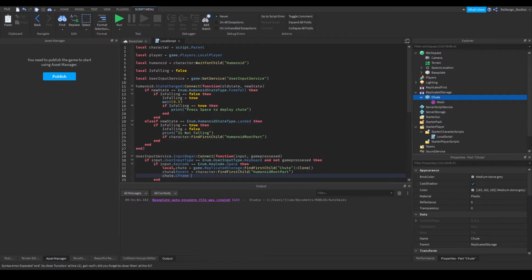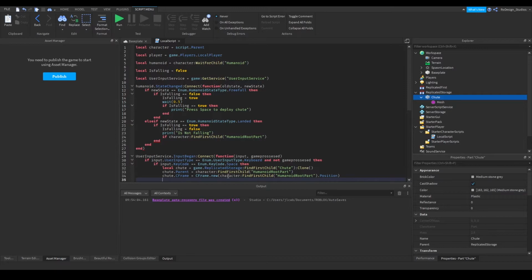So this is changing the position of it to the player, so it's not just floating midair. shoot.CFrame equals CFrame.new, and then we just copy this actually, and then we can say .Position. So yeah, that's that, and that's just going to do it once.